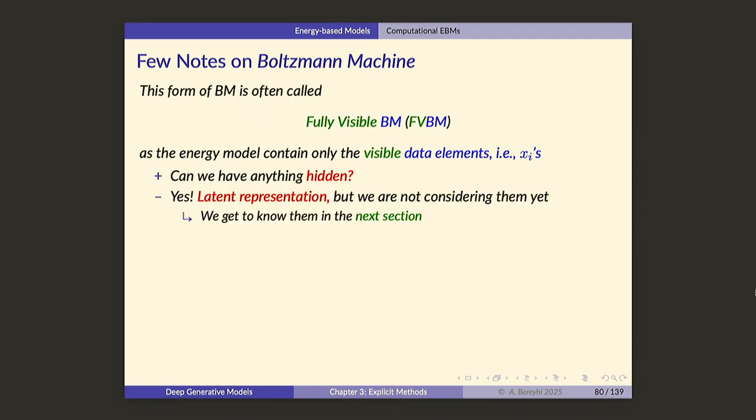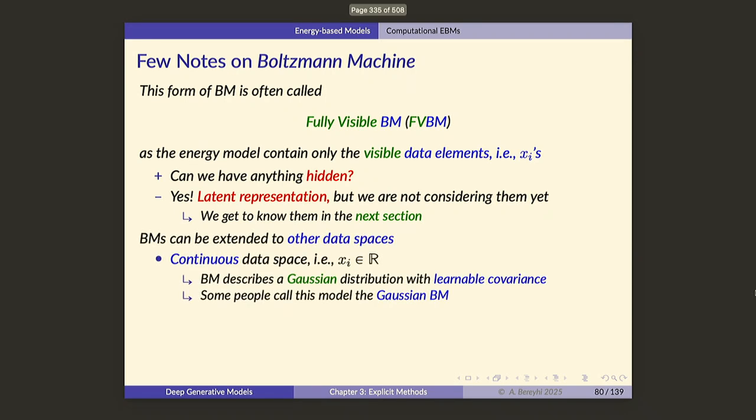So can we think of hidden components of the model or data? Yes, we can think of, as I told you, a latent representation of the data, which is hidden to us. And we're going to talk about it in more detail next session. Right now I'm not going to include it, because you can do energy modeling with latent representation as well, but as I told you, it's not a trend anymore, so I'm not going to explain it. You will see later that you can easily extend it to the latent space case as well.